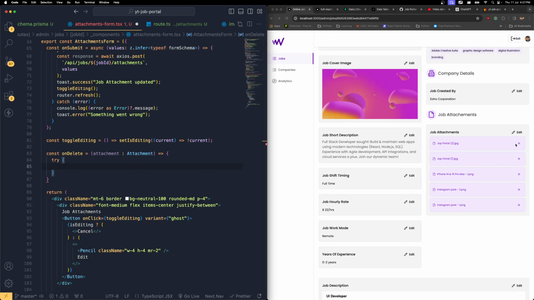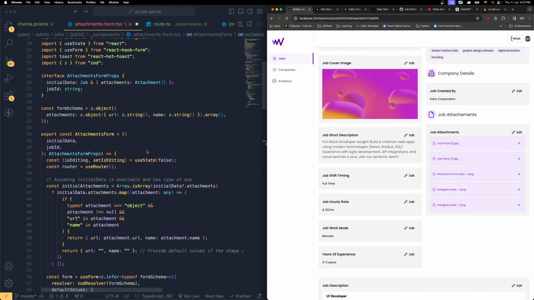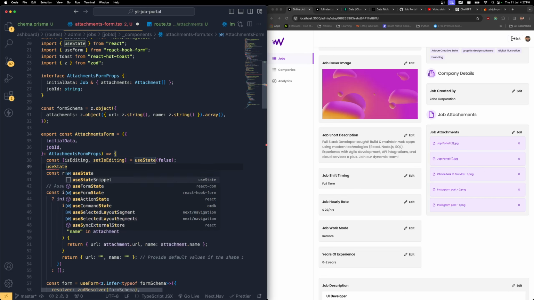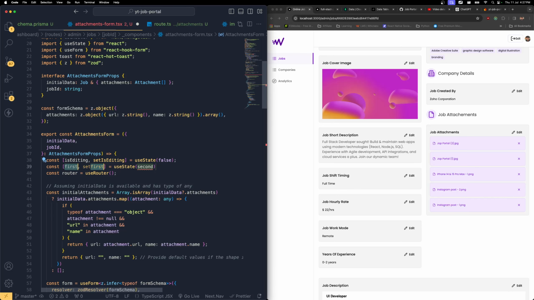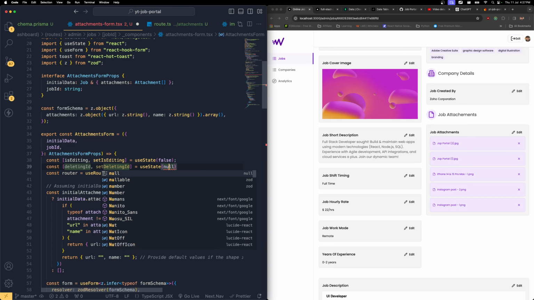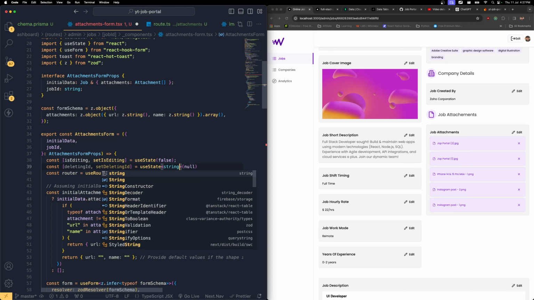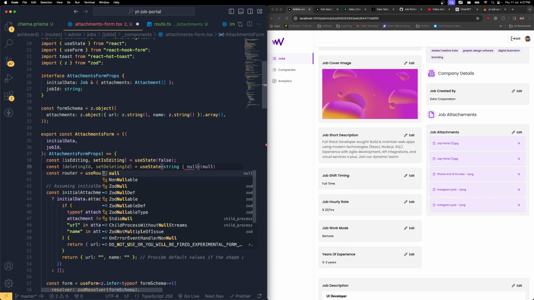So if you are trying to delete this particular data, we need to display some loading animation. In order to trigger that, we need to get the loading ID, and then only we can show that loading animation over that particular section itself. To do that, I'm going to create a new state over here, equal to the useState snippet. Here deletingId, which is going to be null. If it does have the ID, it will carry the string. So it can be either a string or null, these two.